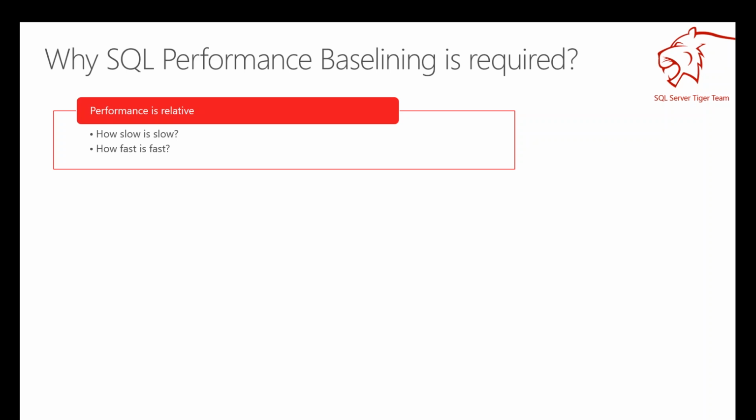But from a storage guy's perspective, they look at the IOPS, they look at the queue length, and for them it doesn't matter what the latency is. So that's one of the important things: as database administrators or performance engineers in your organization, you need to understand how fast is fast or how slow is slow. So that's one scenario wherein you need to have a performance baseline to quantify and qualify whether your server or SQL Server instance is running slow.